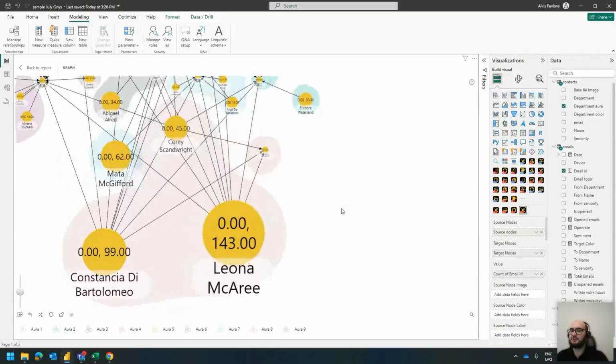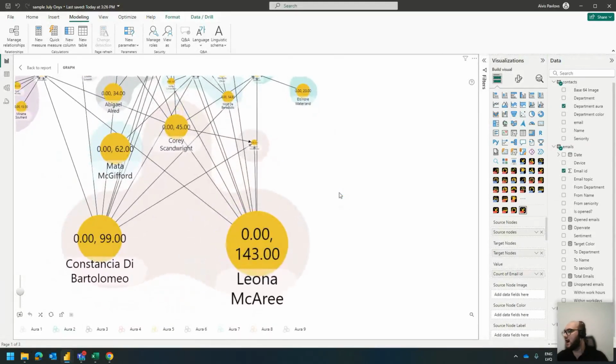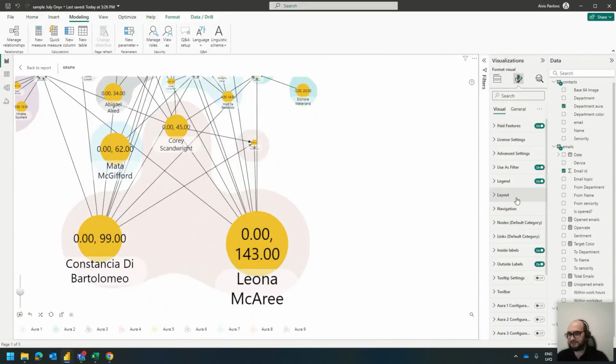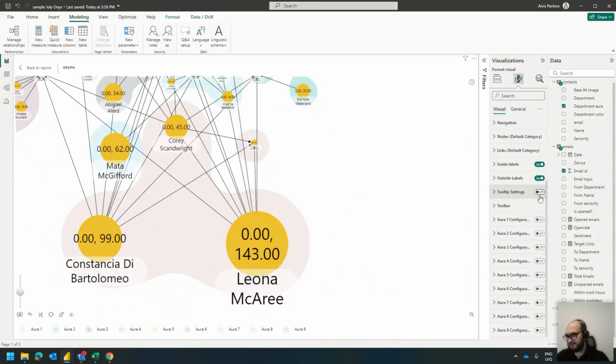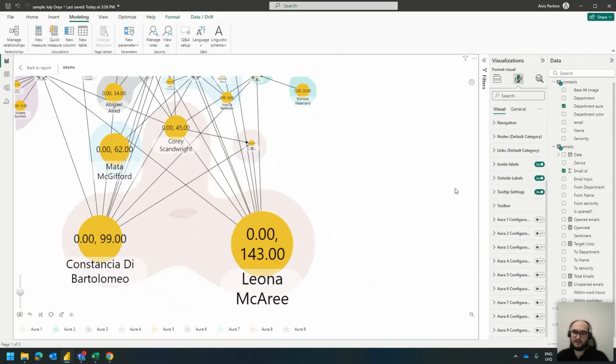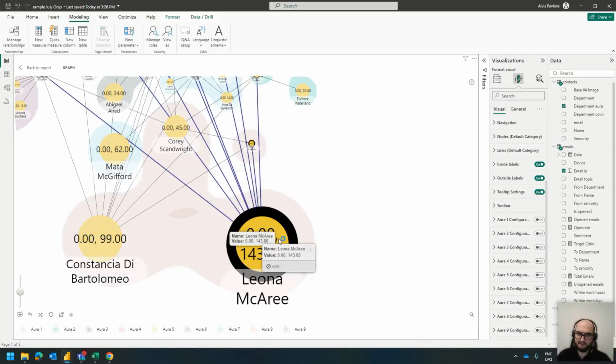However, if you want to make sure that the user gets a tooltip whenever he hovers over the node, not the right click, you can go into the formatting options, find tooltip settings, and enable it. And now whenever I hover over it, you can see this is now being shown automatically, right? The reason why we have the right click by default instead of the hover tooltip is because the hover tooltip is not something that would allow us to have interactive elements within it. So for example, if I wanted to get on top of the tooltip, I can't really do that, right? But if I right click, that's the context menu.